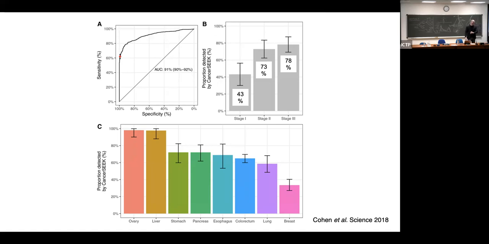Just to give you a sense, I have one more small topic and then we are done. This technology was in my disclosure, so if this becomes a test at some point, I have some royalties on it. But I wasn't part of the company, and it was built at Johns Hopkins. Johns Hopkins sold this startup for $2 billion. This is the value of this type of stuff today.